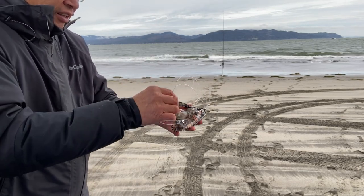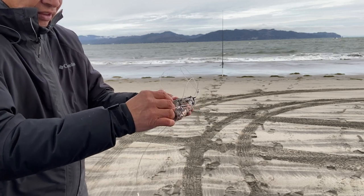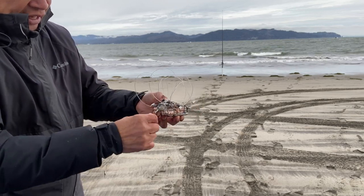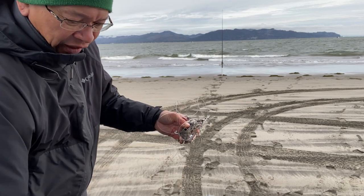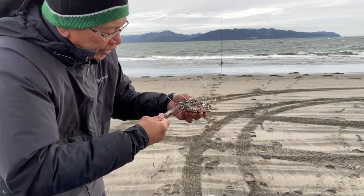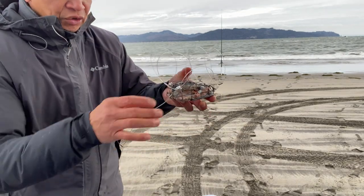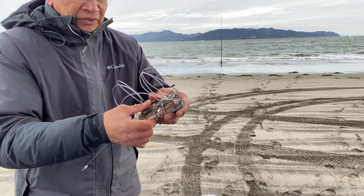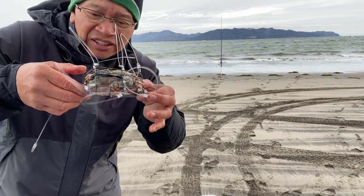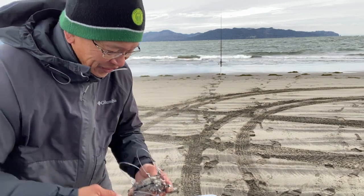And then close the door and put on the latch. My fingers are a little bit cold, so I gotta use these needle nose. There you go. Okay, it's shut. Looks nice and juicy. All right, let's get it out there.